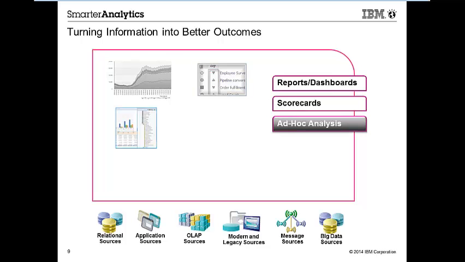The third capability on this spectrum is ad hoc analysis. As a data analyst, as a university administrator, I can start to look at this data by various different angles or dimensions. I may start to look at the students that I'm not retaining from first to second term by various demographic characteristics. I may look at them by ethnicity, for example, by their GPA, by whether they live on campus, by whether they are on financial aid.